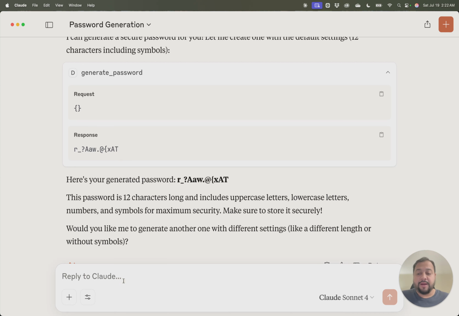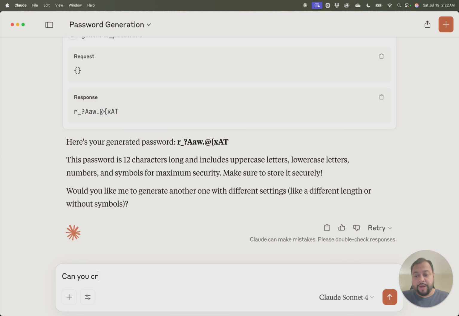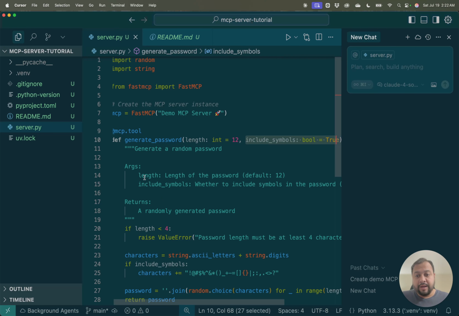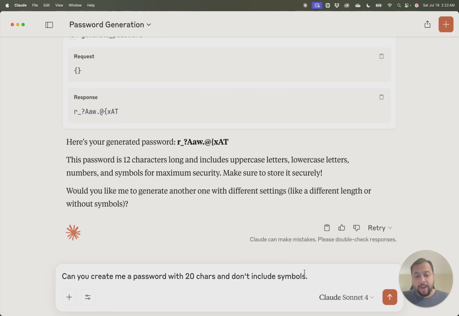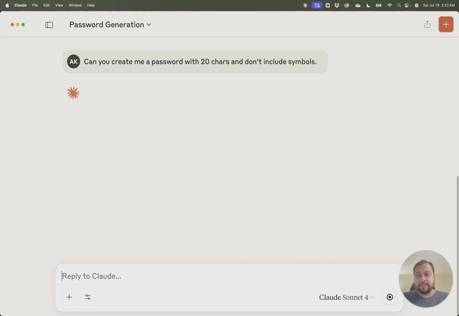Now let me ask, can you create me a password with 20 chars and don't include symbols? Now in the request, it will try to modify this to our query. Let's see if it works.